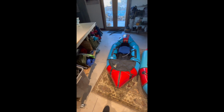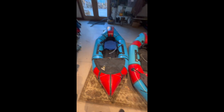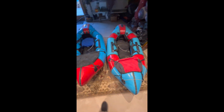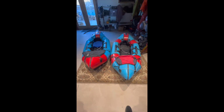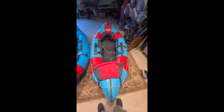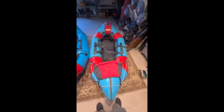I saw Thad when he first used it. Thad's one of our guides, and he flipped in and out of eddies so quickly. It was so cool and impressive to watch. So I am not knocking the Wolverine. The Wolverine and the Narwhal are great whitewater boats. And if you find one and it's on sale, or you just want something that's maybe more stable, they're great boats to get.